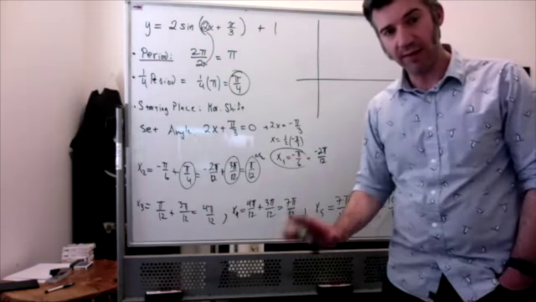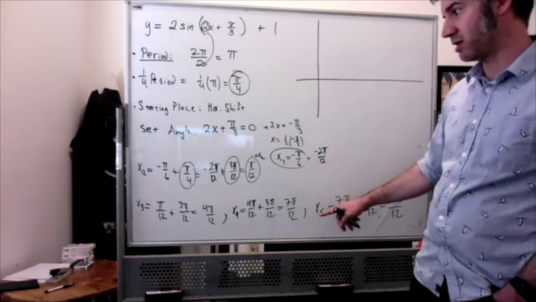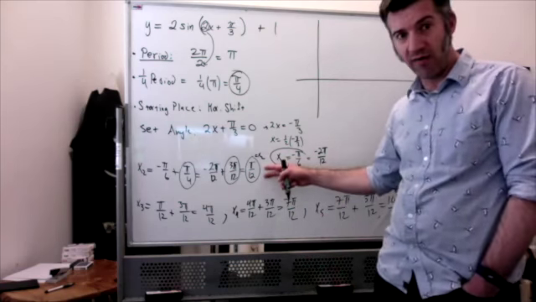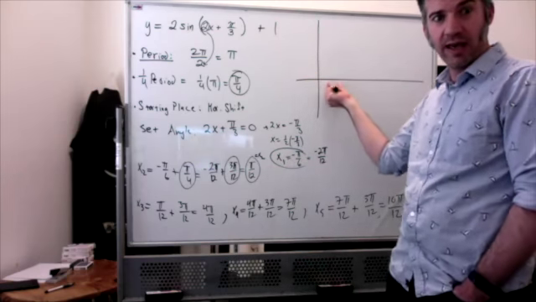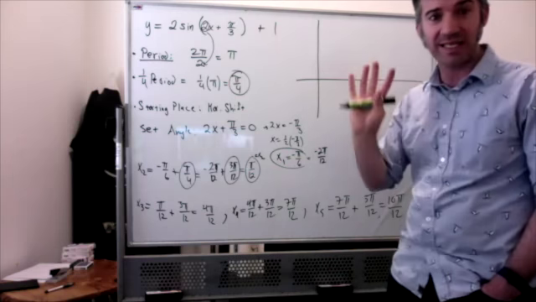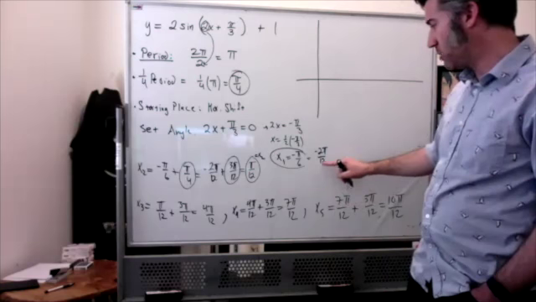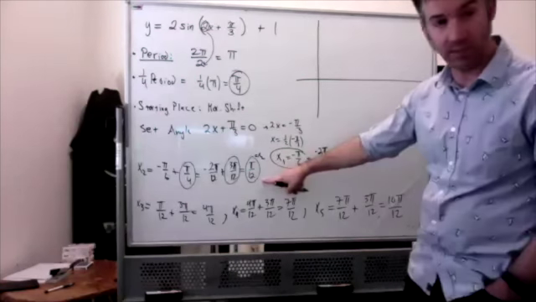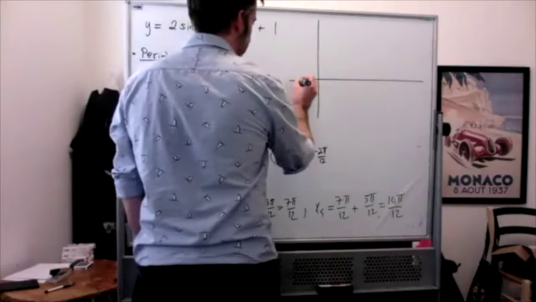So when I'm graphing this, I'm going to try and make this first point negative pi over 6, and the second point pi over 12. I'm going to try and make the negative pi over 6 about twice as far away from the origin as the pi over 12. It doesn't have to be exact, but it should be evident that this point is further from the origin than this point. So you should think about the relative sizes of things.